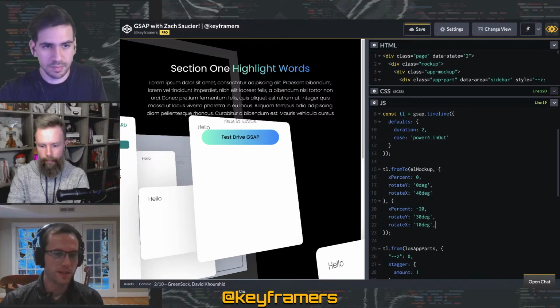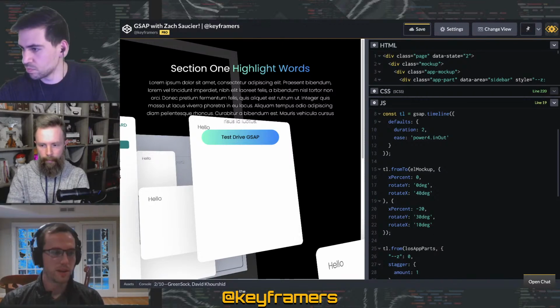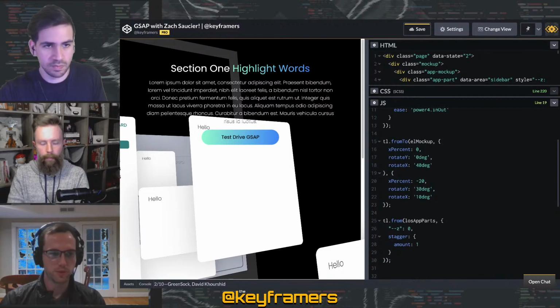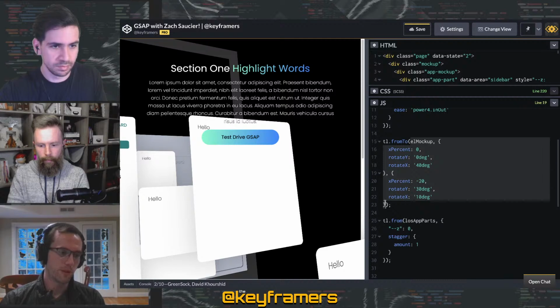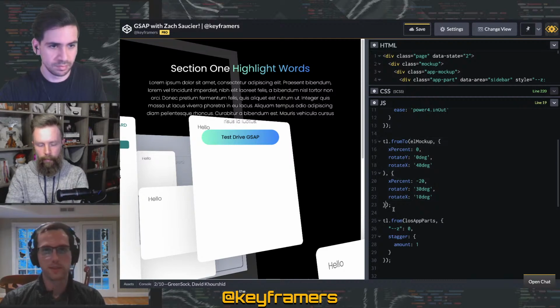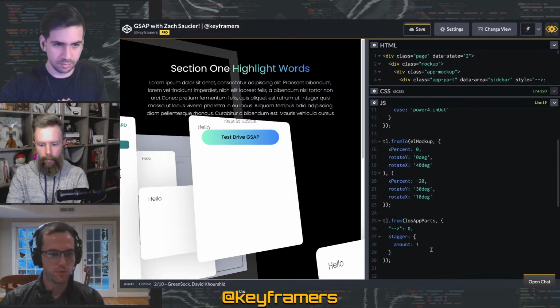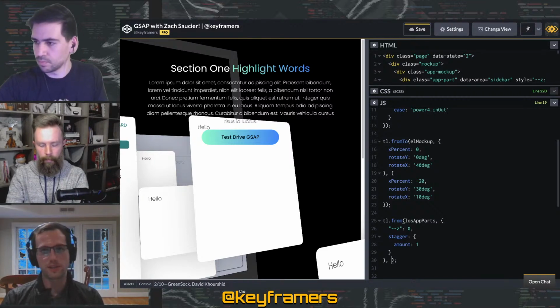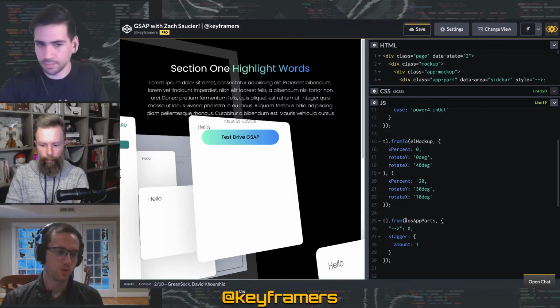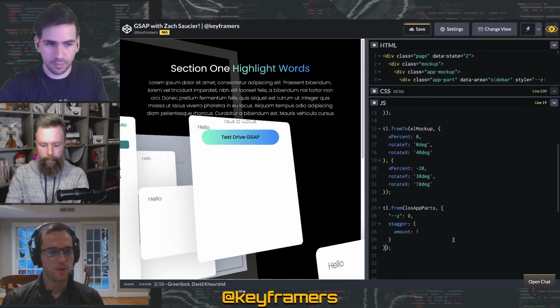So in a timeline tween like what we have here, in the first tween, the from to tween, we have currently 3 parameters being the target, the from vars, and then the to vars. We could add a 4th element to that if we wanted to, but really we don't need to since it's the first tween in the timeline. In the second tween we currently have 2 parameters being passed in, the target and then the from vars. So we can pass in a 3rd parameter, and that will be our position parameter, which arranges our tween in the timeline so that we have more control. In this case, if we wanted to start at the beginning, you could just do comma and then 0.